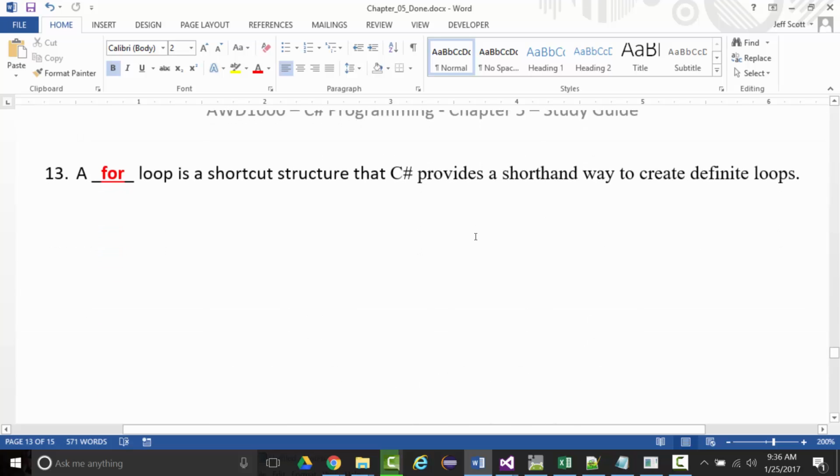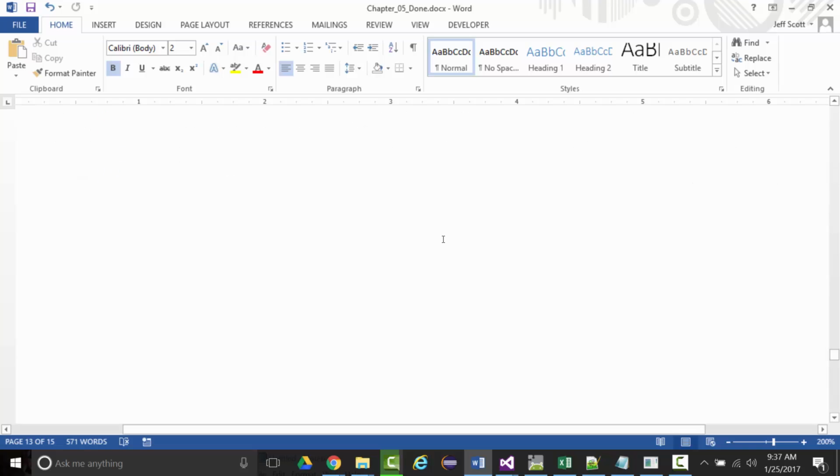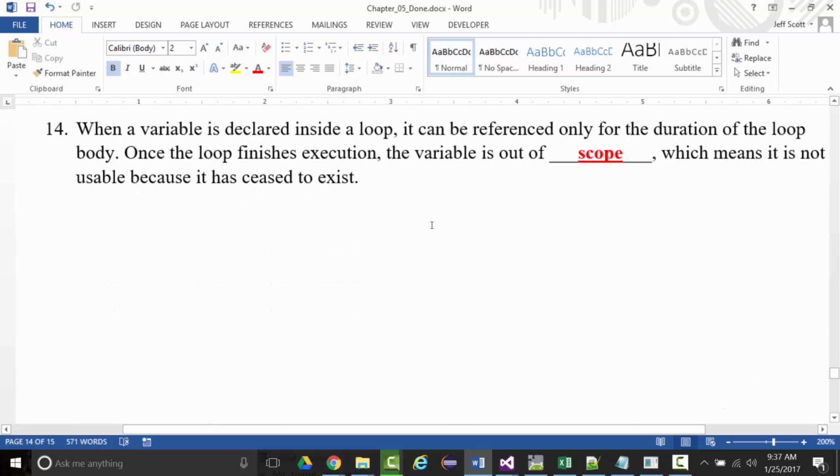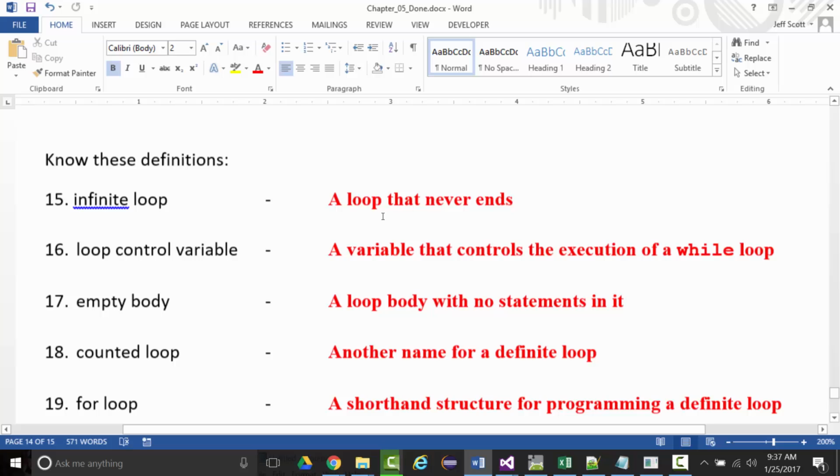Thirteen, for loop. Fourteen, scope. And the last one are the definitions.